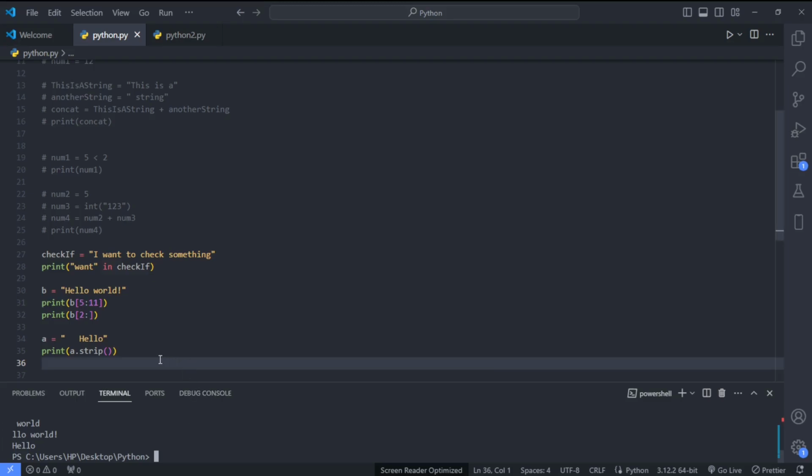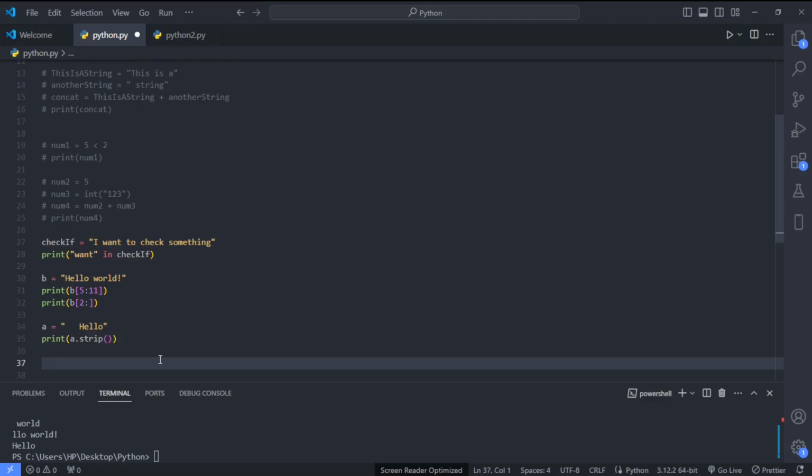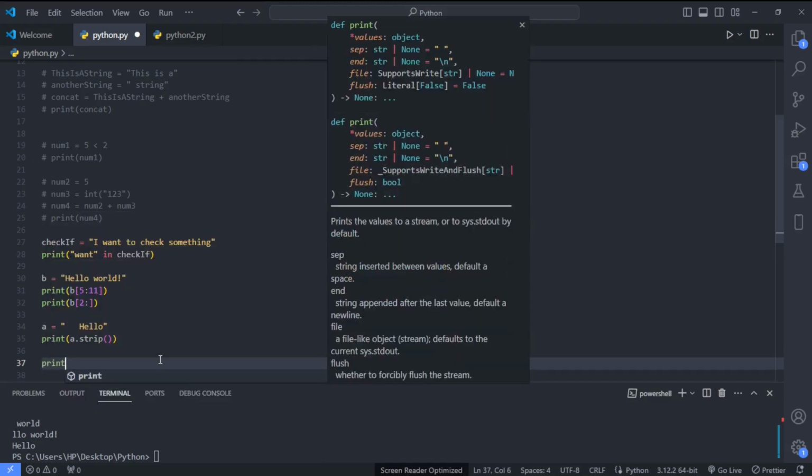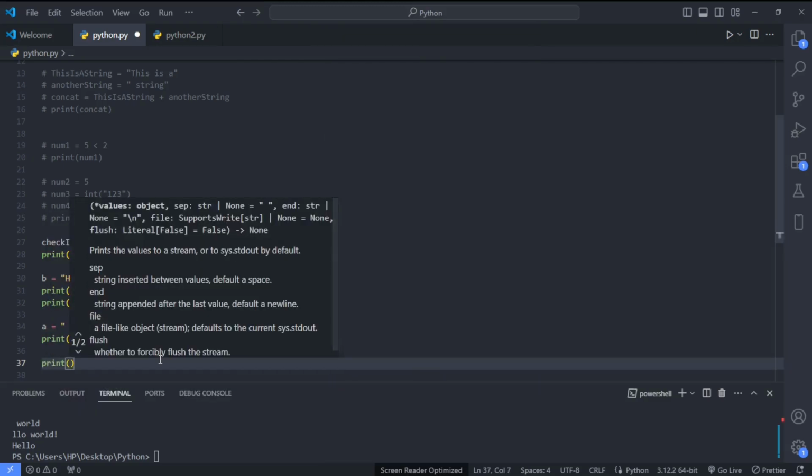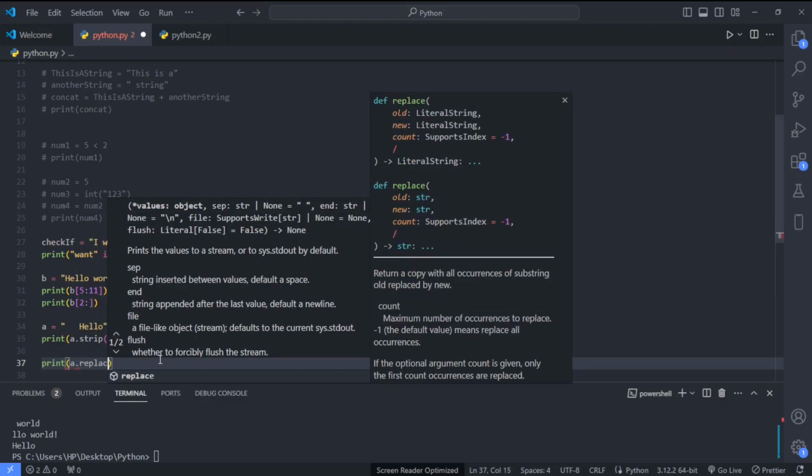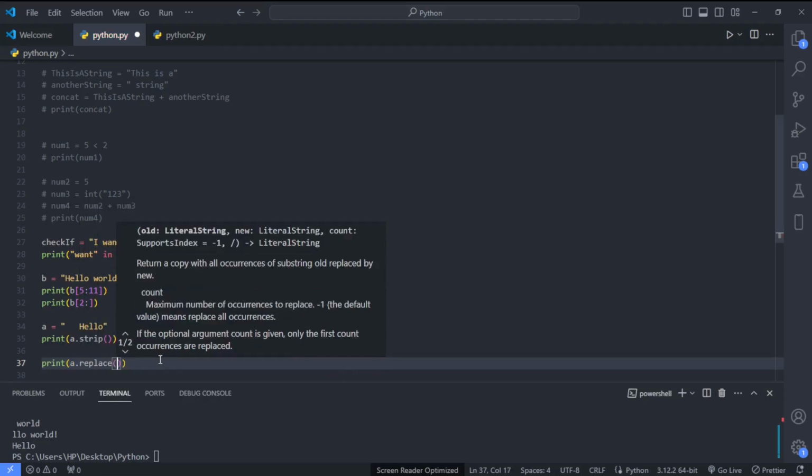So let's say I want to replace a particular letter with another letter. So I'm just going to say print, then a dot replace, then the first letter is going to be the letter I want to replace, and the second letter is going to be the letter I want to return.